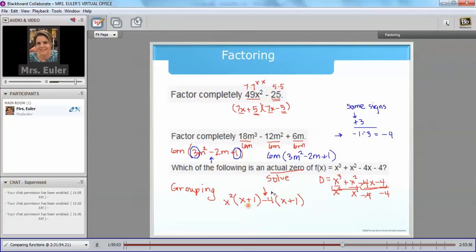So if these parentheses are not the same, one of two things have happened. Either you've made a mistake in your calculations, or it's not factorable. You've done everything correctly, but it just doesn't factor any further. All right, so these are the same, so here's how we finish it. In our two parentheses, we're going to have the stuff on the inside, the x plus 1 goes in one of the parentheses, and then the stuff on the outside, the x squared minus 4, goes inside the other parentheses. And so this is factored.